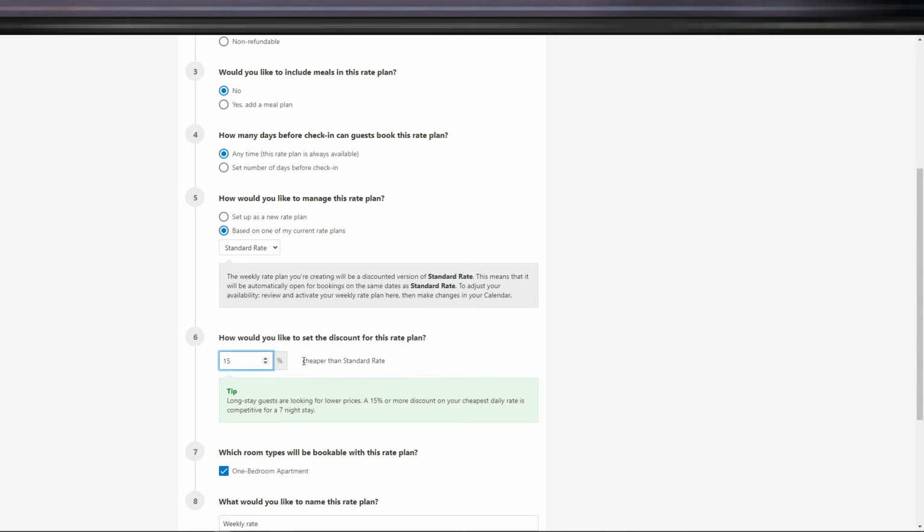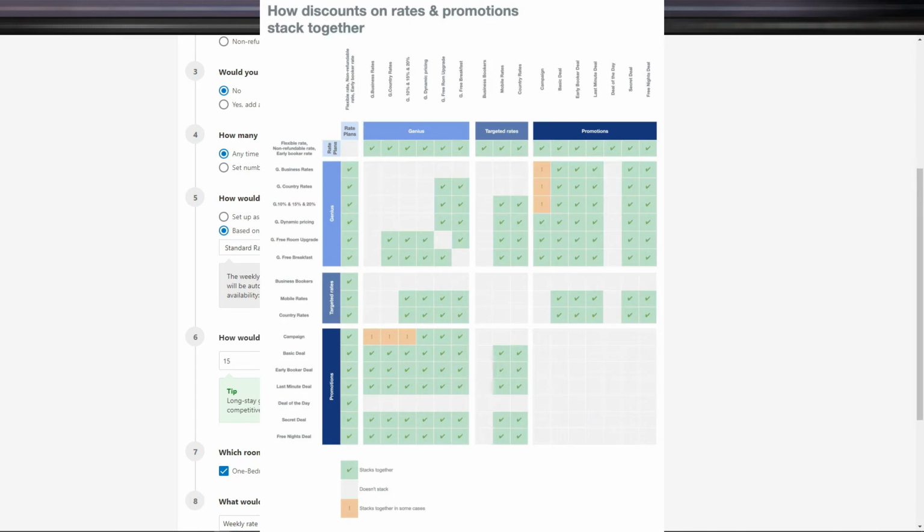But before we continue, I need to make you aware that in most cases discounts overlap with each other, and if you add a couple too many discounts and promotions, you might end up losing money instead of making a profit. Here's the diagram so you know what I mean. I personally lost money when I entered the Genius program and it overlapped with my promotions. I'll put the link for the image down in the description. I strongly advise you to have a look at it.